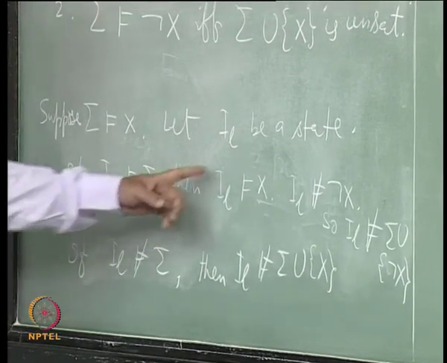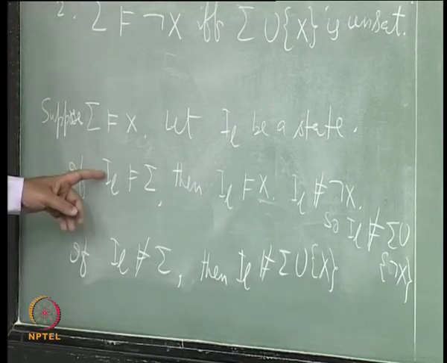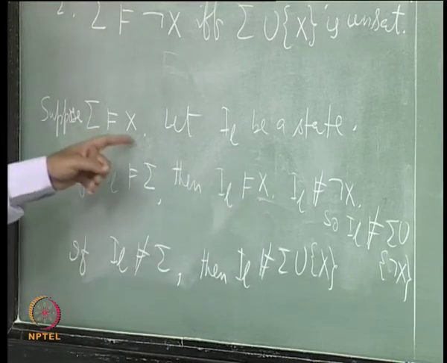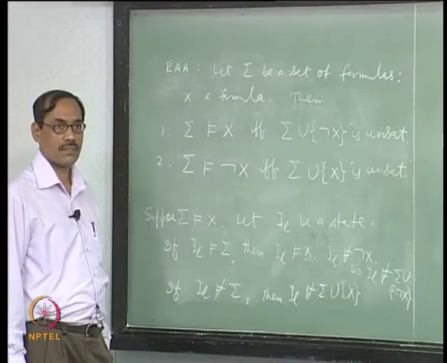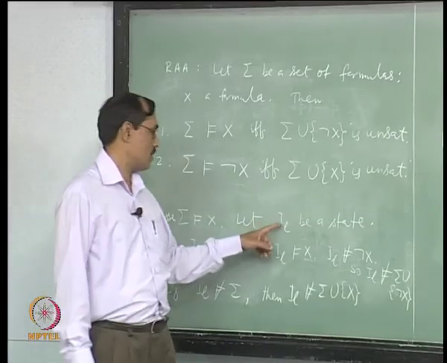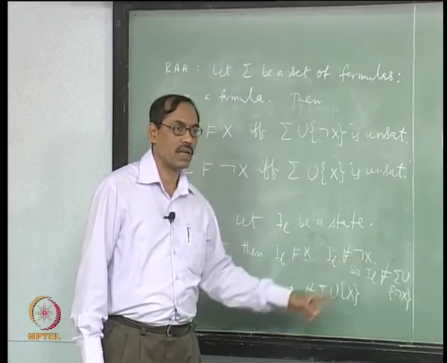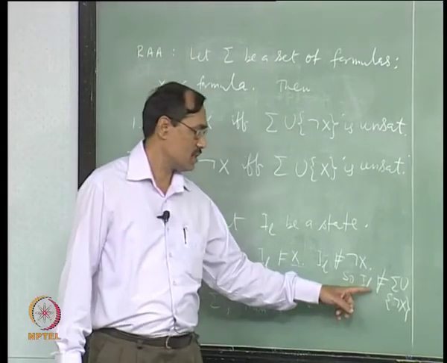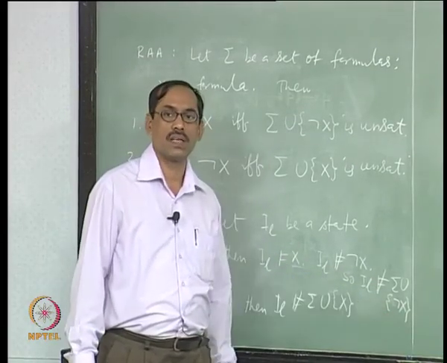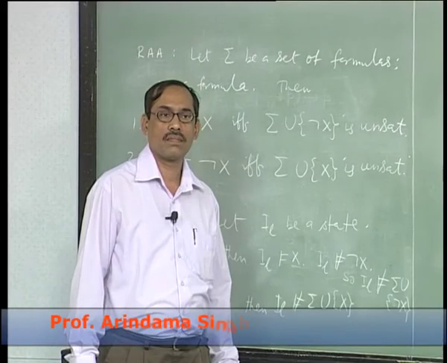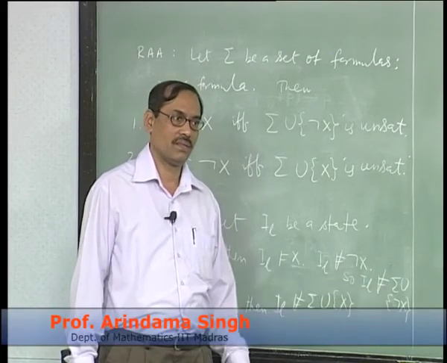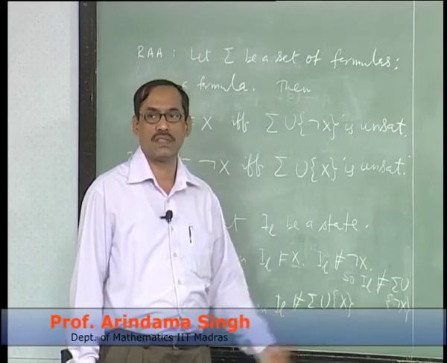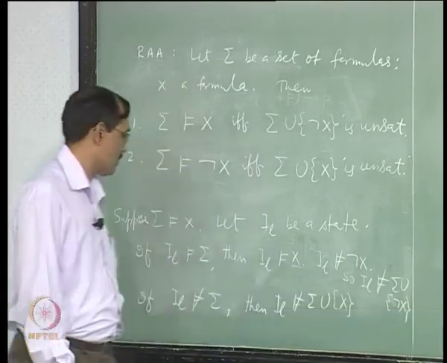Is that okay? So, now is it clear? First one, if IL satisfies sigma, then IL satisfies x because sigma entails x, right. Now, IL does not satisfy not x because of connective not. By monotonicity, IL does not satisfy sigma union not x, and also by definition, because not x belongs to sigma union not x. So, one of them it does not satisfy, therefore, it does not satisfy the set, fine.